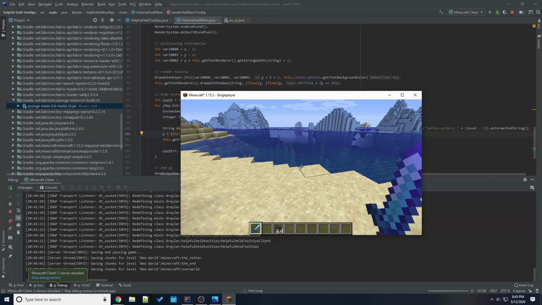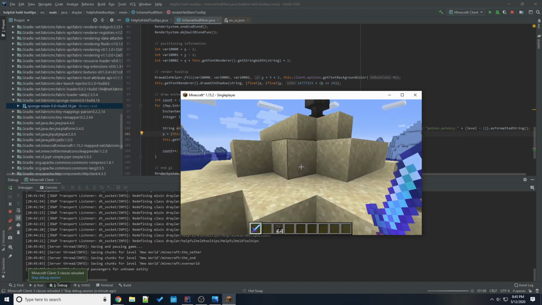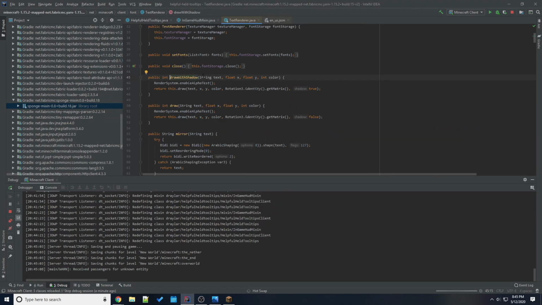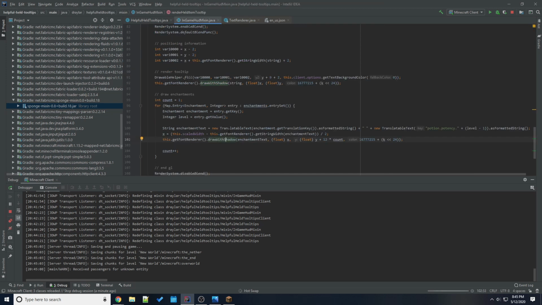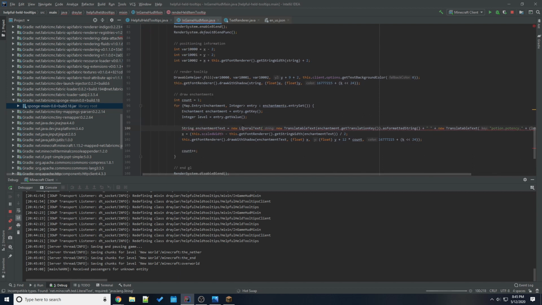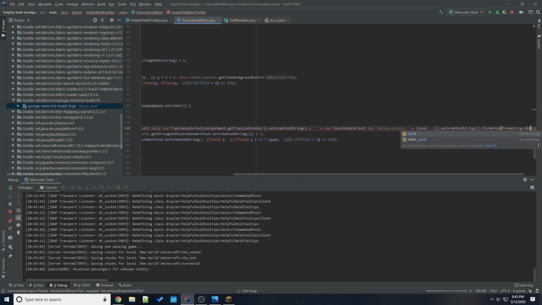Now the only other thing I want to change is the actual color of the text going in. And quite frankly, I don't know how to do that. I think what we can do is, let's see, just draw with shadow taken text. No, it takes in a string. So what I'm going to do is, I think I can put this into a new literal text, and then I'm going to store it as a literal text, and I'm going to do here as formatted string, here as well as formatted string, and then at the end of the literal text declaration, I'm going to say formatting dot gray.